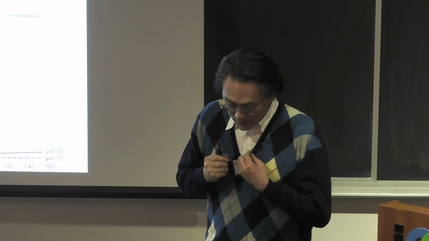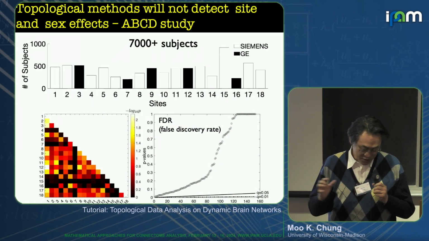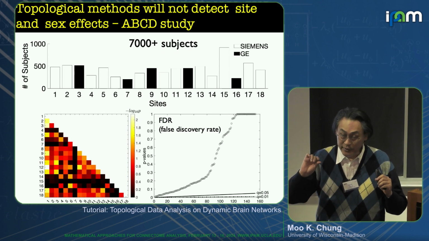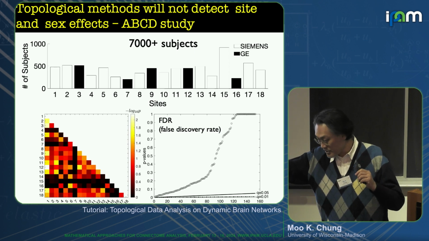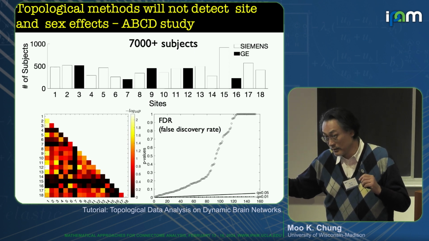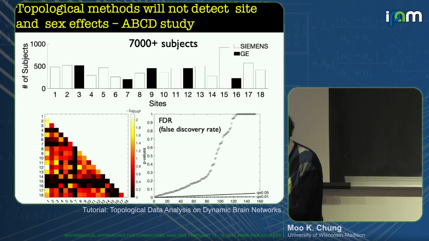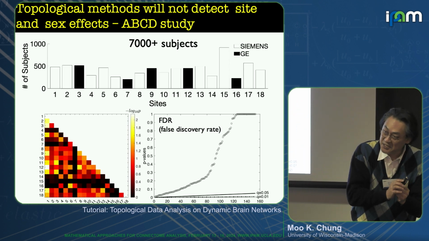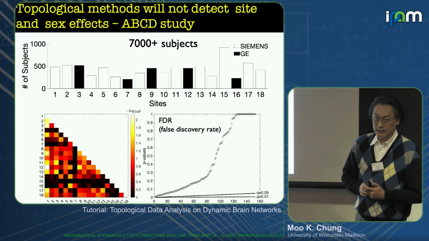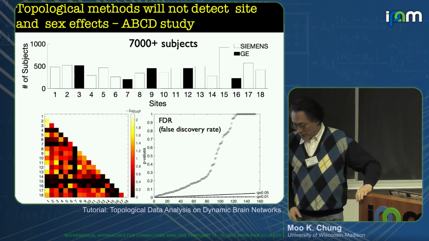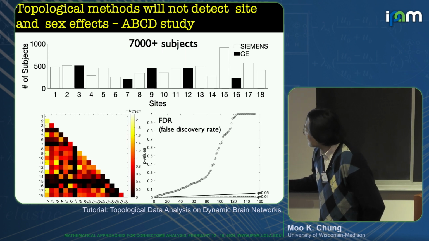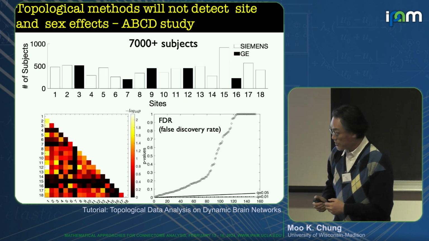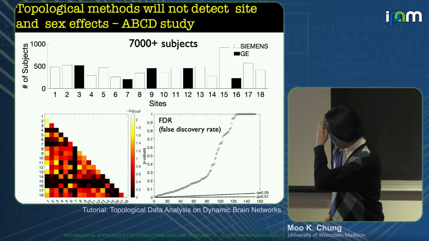Those are known facts. Now my guess is that those male-female differences are most likely geometric, or differences in the strength of the connectivity, which usually doesn't translate into topological differences. If there's a topological difference, that will be a geometric difference. But if there's a geometric difference, that doesn't mean there will be a topological difference. It's another jump. So that's my guess. Unfortunately, not many people work on this problem yet. So I strongly urge you, if you're interested in this problem, to apply a topological method to differentiate the sex effect.